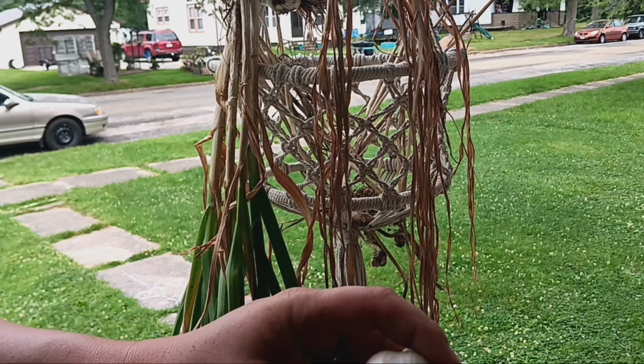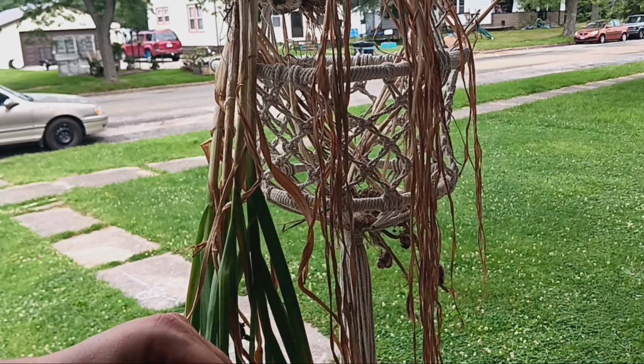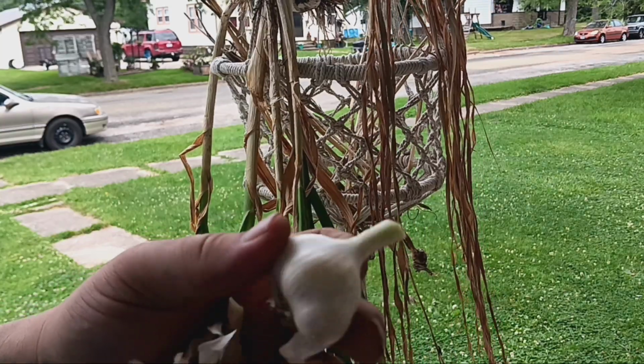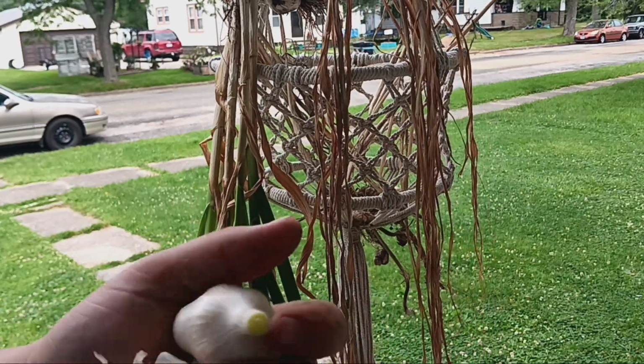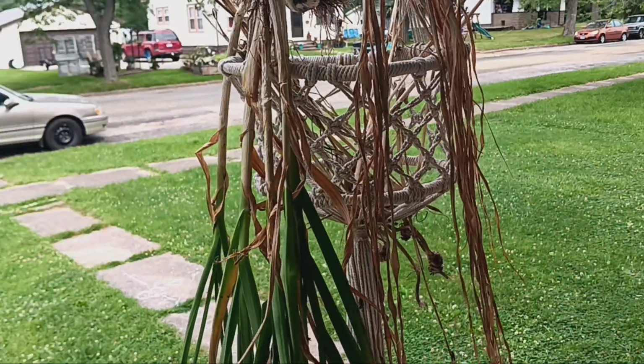Once that's completely dry, I'd give it at least 3 to 4 weeks, if not longer. That would store quite well, actually. And the rest of it I just throw back in the garden as compost.